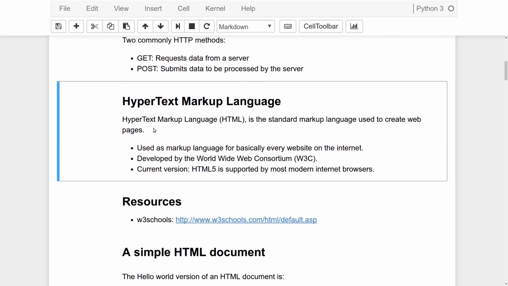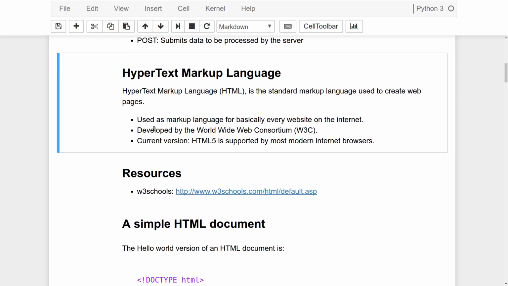To start with, I would like to show you a little bit of what this document format, HTML, looks like. HTML is the format that is used to render web pages. It is a very standard markup language to create web pages, and you find it all over the World Wide Web. If you open up a web page, chances are very high that what you're looking at is an HTML page.